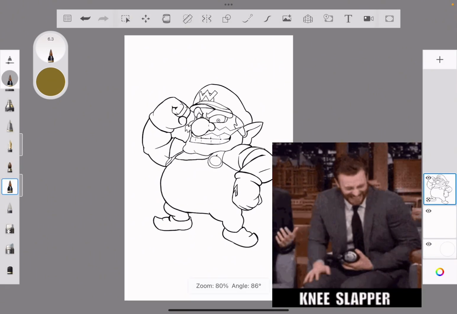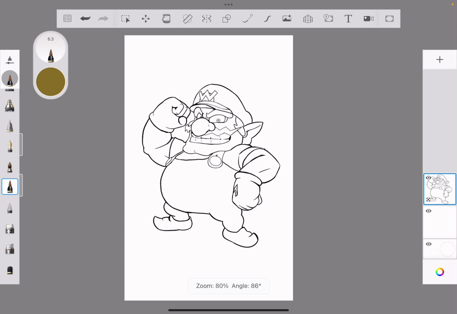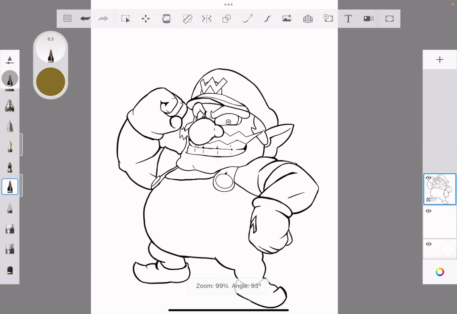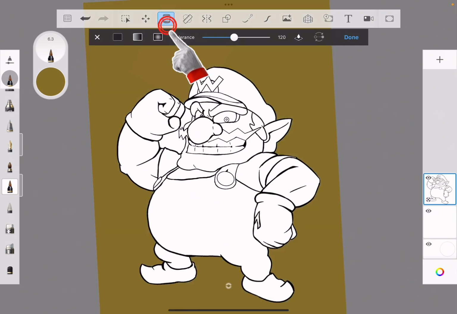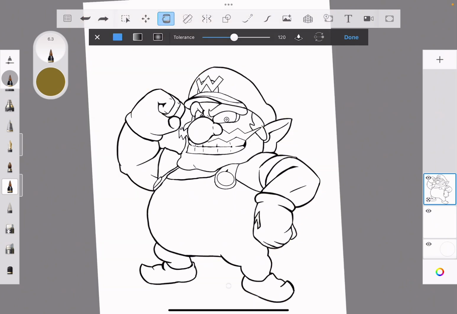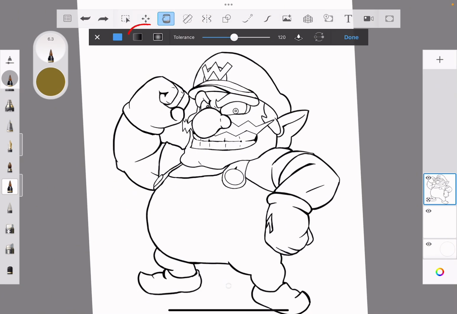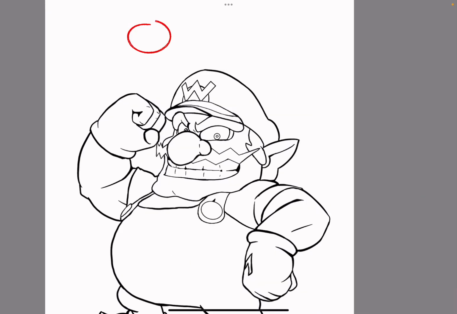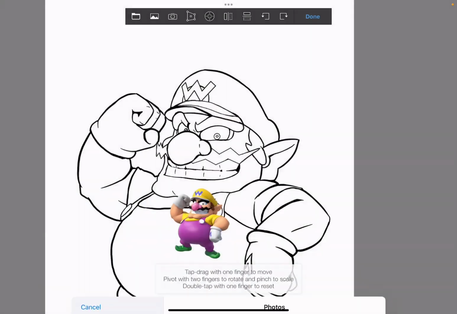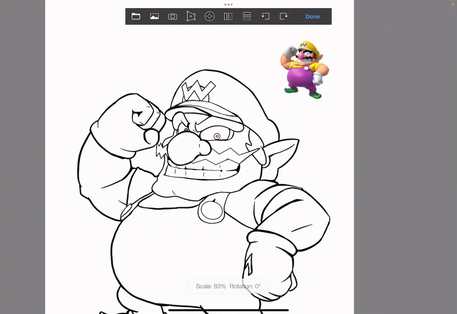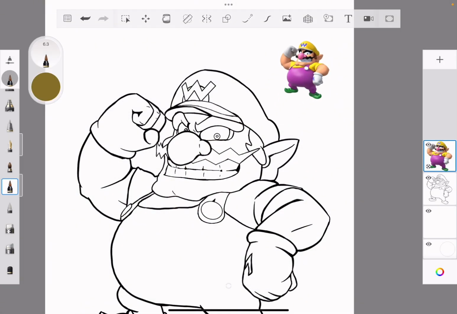So basically what I'm going to do, I'm just going to go throughout his whole entire body. I'm going to pick my bucket tool and I am going to use both of these gradients, not that one, sorry. I'm going to use the one in the middle and the one to the right, okay? Now, you can make his hair color any color you want. You don't have to exactly use the same colors.